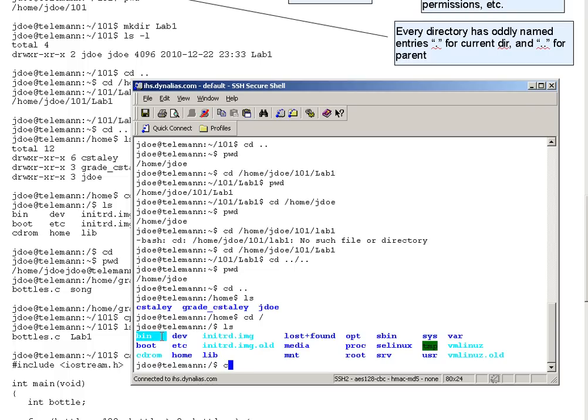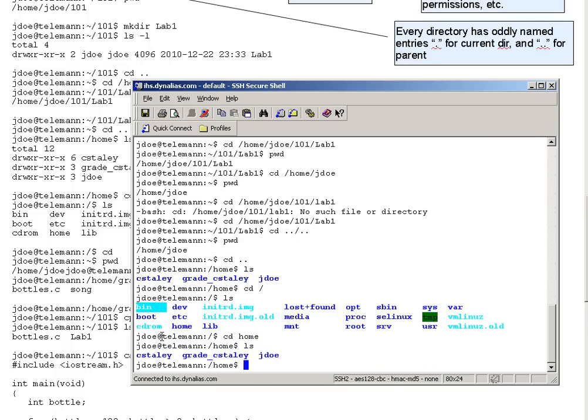And if we go back down to home, I don't need the slash, right, because I'm in the slash directory. I can just say cd home. That'll get me down to where we were before. And then I'm going to go down and look at grade_cstaley, and then slash beneath that 101. Turns out that grade_cstaley also has a 101 directory underneath it.